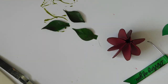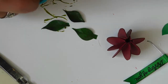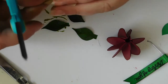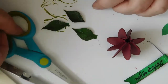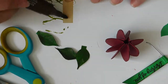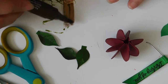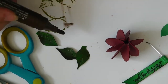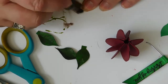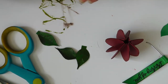Let's see if I have any scrap laying around here. Let's use this. Okay. So I'm going to cut this about 3/8 of an inch, give or take. And this is just a brown pit pen. And since this is going to be our stem, I don't care that it's streaky. Go around the edges.